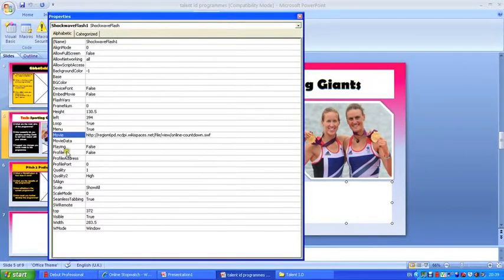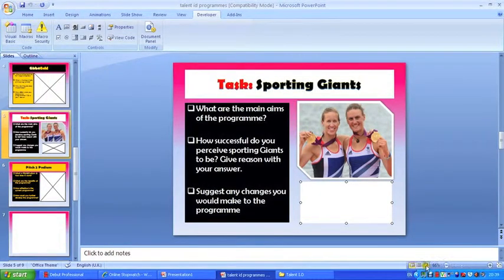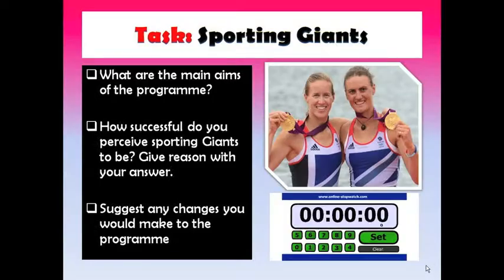and where it says playing you can see it's changed to false. Okay, so when you exit your document it will always reset to false, so when you go back into it you need to ensure that you change it back to true. Okay, then you close the window again and hit slideshow mode, and you'll see that your online stopwatch has reappeared in your window and is workable again.